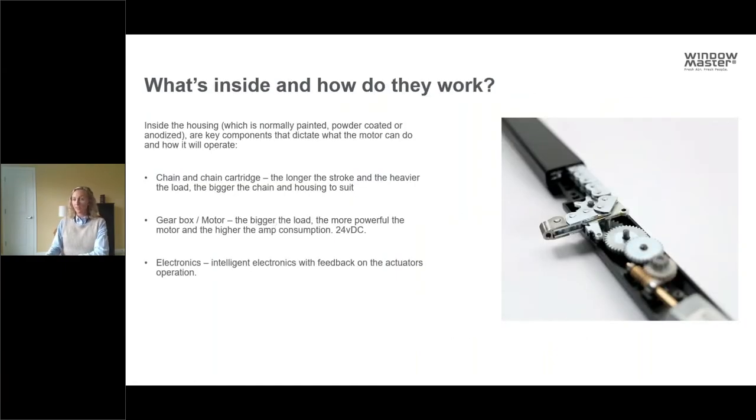Now, if you guys have never seen a window actuator, never taken it apart or even considered what this thing looks like on the inside, I've put an image here to the right where you can get a nice little visual. This is one of our actuators where you can see a nice slim housing on the outside, so the actual actuator housing. And then here on the inside, you could see the chain and how it kind of folds in on itself when it retracts into the housing of the actuator. You see the actual chain here as well. And there we have the gearbox and the motors to make the chain open.